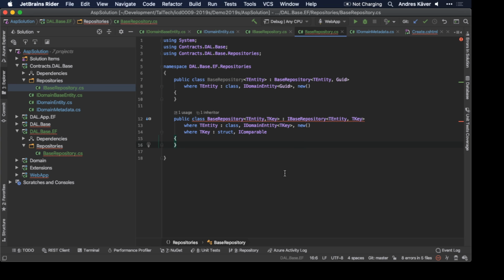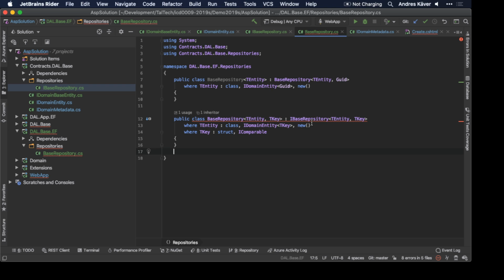So look at this. So theoretically we have now, why do it like this? This is the same way as we did with the identity user. So we have the default implementation which goes against the GUID, but if you really want to, you can use the base repository with all the generic options, and then you can specify your own key type.